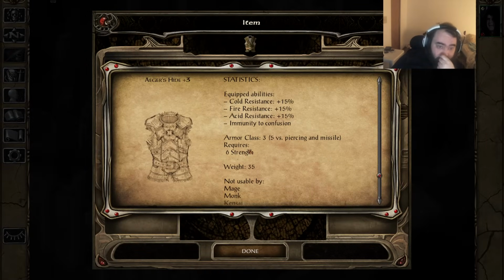Up next is Aeger's Hide. This is an S-tier item, very close to S+, in my opinion, but I would say that this is an item that you're going to use early and eventually you're going to drop when you replace it with better items, so I'm going to leave it at S-tier. Aeger's Hide can be found very early in Baldur's Gate 2. It's sold by the Adventurer's Mart. I think it's about 10k base cost, and then obviously that'll go down or up if you are hideously unattractive and have a low rep, or if you're very handsome and have a high rep.